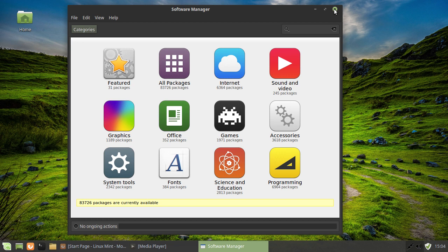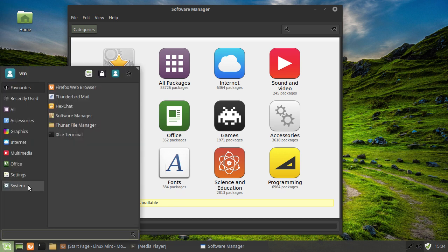I know that Budgie and Solus are getting a lot of praise for being newbie-friendly distributions, and they deserve that credit - they've done a great job simplifying UI. One of the things I've found about Mint, having only used it as an intermediate user vaguely familiar with computers, is that there's a degree of consistency with Windows - things seem to be where you expect them to be. A lot of you don't consider software selection important for a newbie-friendly distribution, but when someone's just installed it and they need working functionality, it matters.